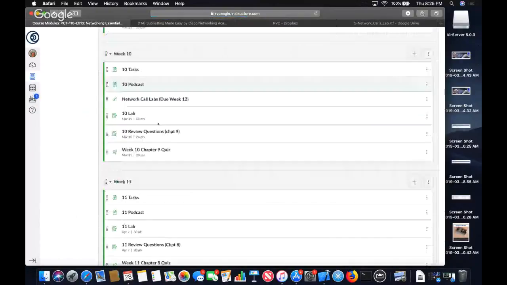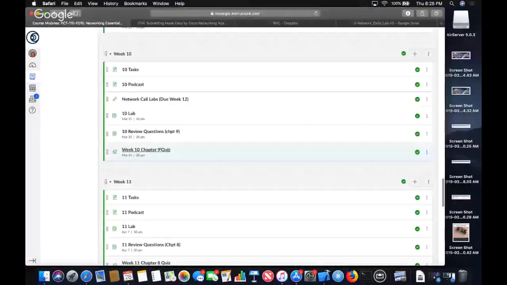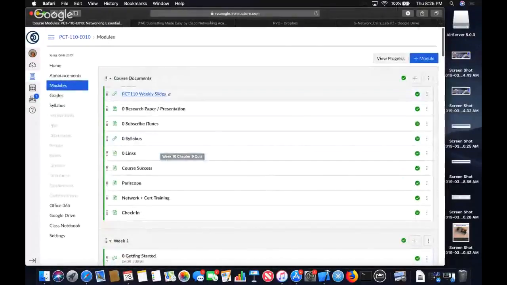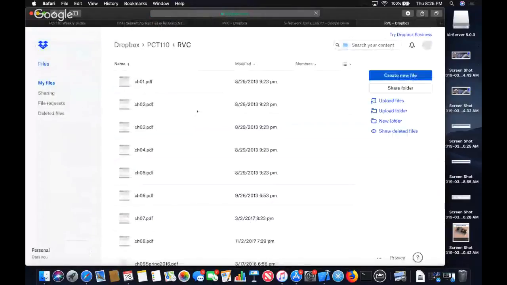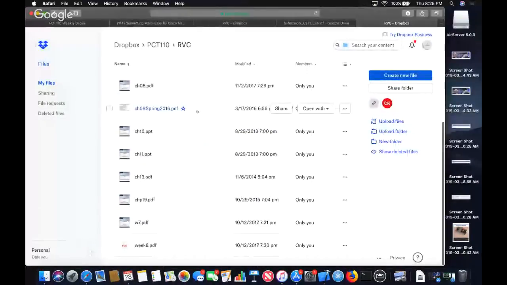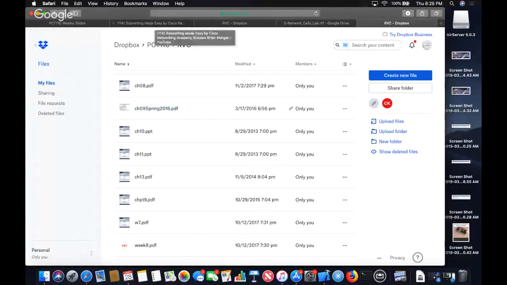There's also a version 6, chapter 9 in the folder at the top that says weekly slides. There are two chapter 9s, one is version 5, one is version 6. Version 6 we're going to use tonight because I like it, since it goes over subnetting. Version 5 is the one you'll be using for the quiz and the review questions.